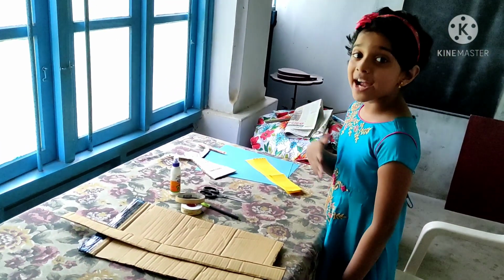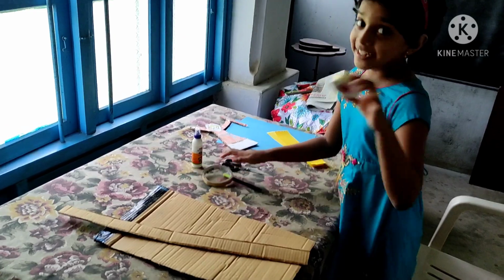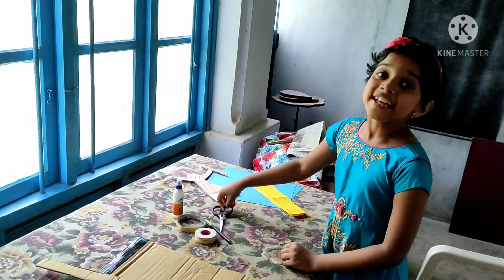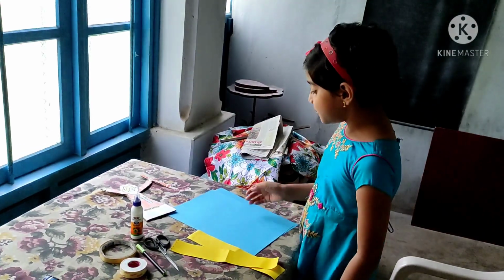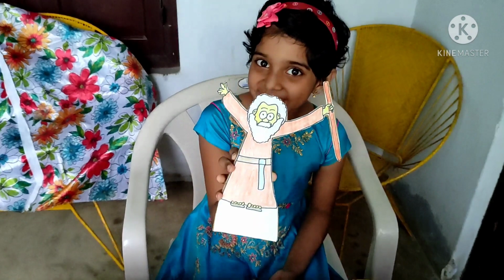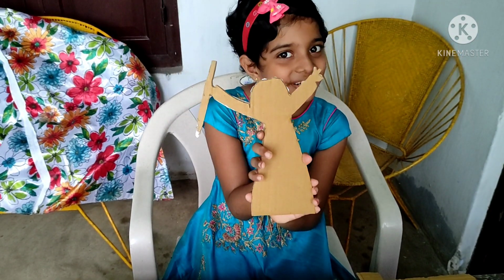The things required for this craft are 2 cardboard pieces in this shape, double-sided tape, sellotape, black sketch pen, scissors, glue, 2 blue colored A4 sheets, long 2 stripes of paper, a picture of Moses with extra length downwards pasted on cardboard.